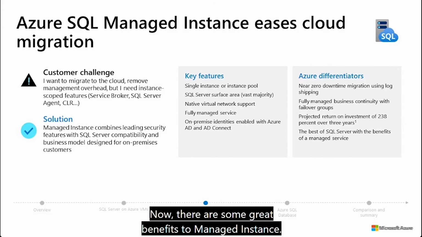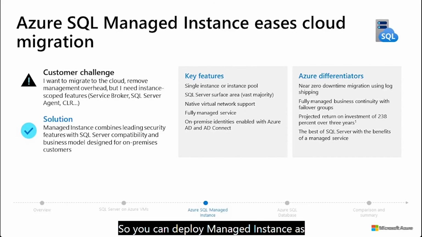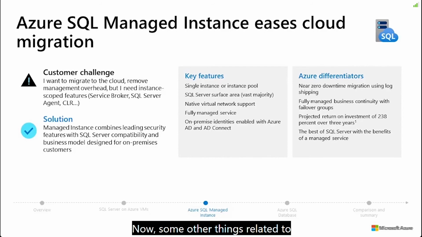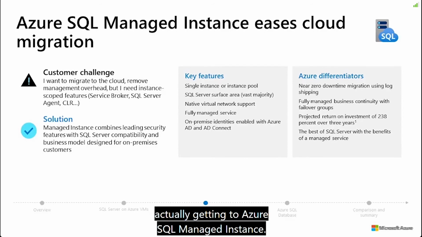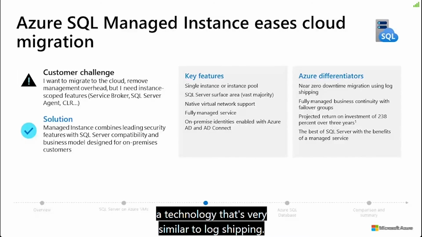Now, there are some great benefits to Managed Instance. One is this native virtual network support, so you can deploy Managed Instance as an extension of your on-premises network. We also have things for Azure AD and AD Connect. Now, some other things related to actually getting to Azure SQL Managed Instance, leveraging Azure Database Migration Service, you can actually do a near zero downtime migration using a technology that's very similar to log shipping.